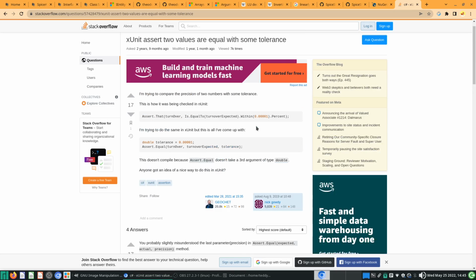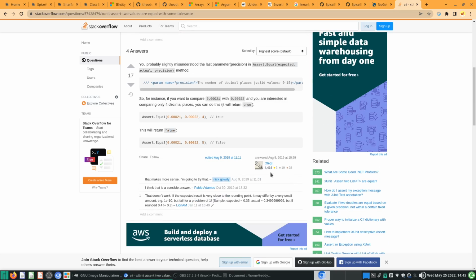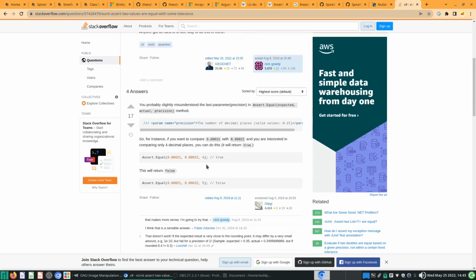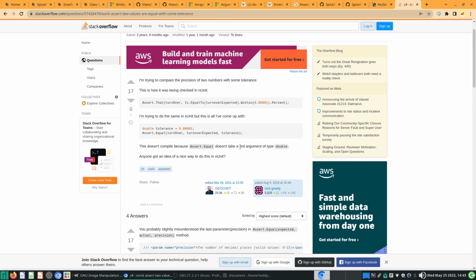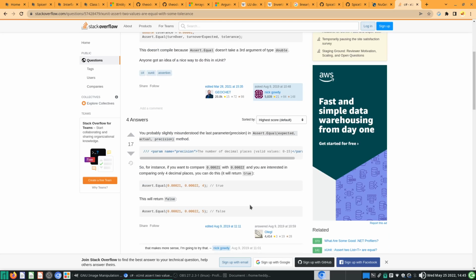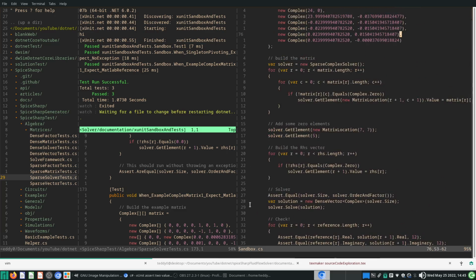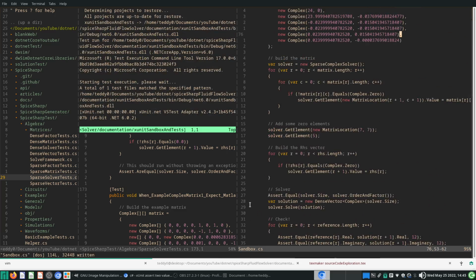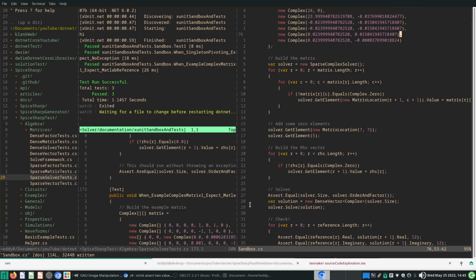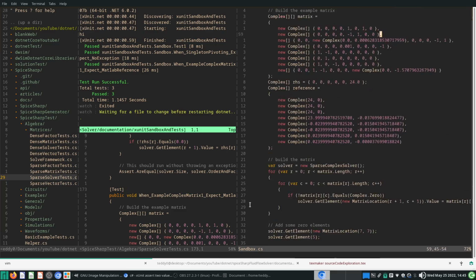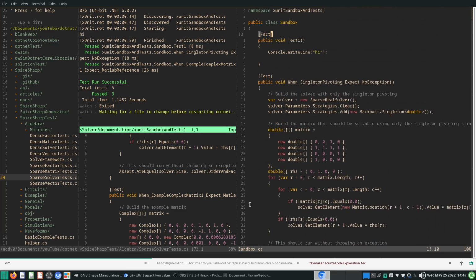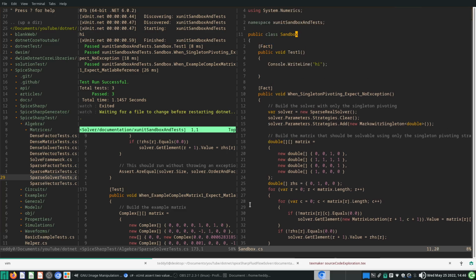Of course, credits to Stack Overflow again. Always life-saving. Oleg, I don't know how to pronounce the name again, but that's the username of the one who provided this information. So very useful here. Okay, so this actually sets us up very nicely for getting Fact tests and everything over here. So we are ready to sort of mess around with matrices in SpiceSharp. We actually just copied some tests over from NUnit when we converted it to xUnit.